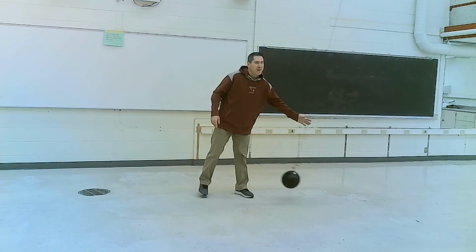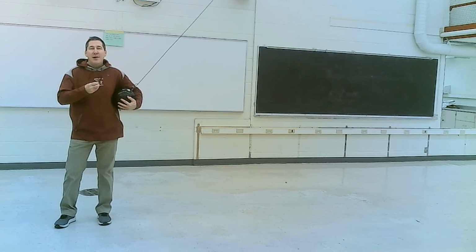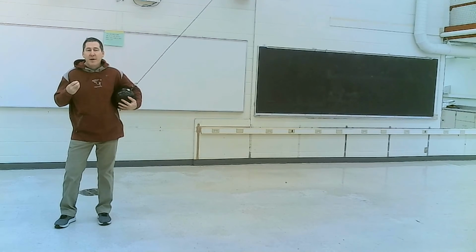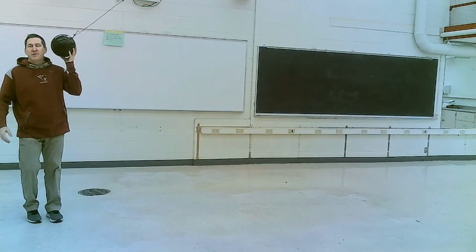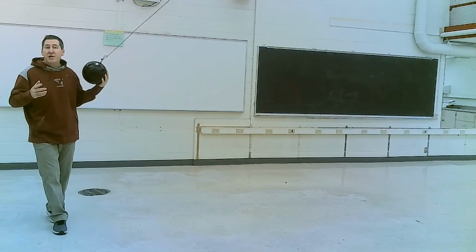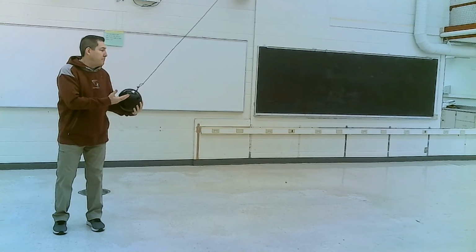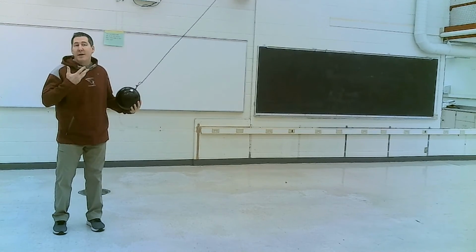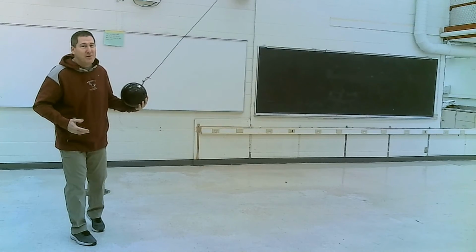One last thing with the pendulum, knowing the law of conservation of energy, that we cannot gain or destroy energy, that it has to stay conserved, I can do something kind of cool. I'm going to hold the pendulum right up against my head. I'm going to let the pendulum go out and come back. I know the energy of the pendulum cannot increase. So the bowling ball cannot gain extra height and come back and hit me in the head, as long as I don't lean forward, which I've been known to do.